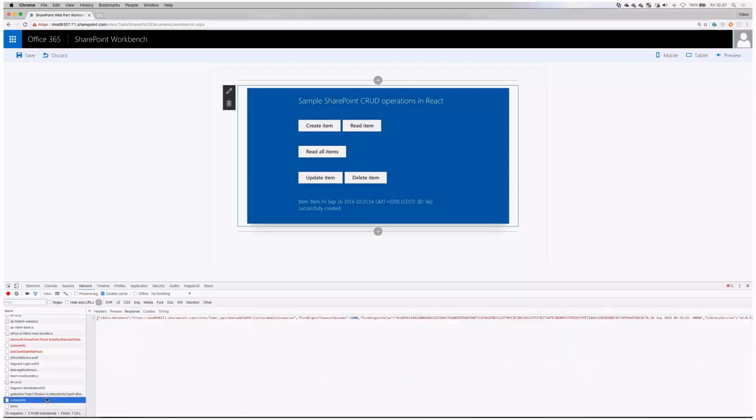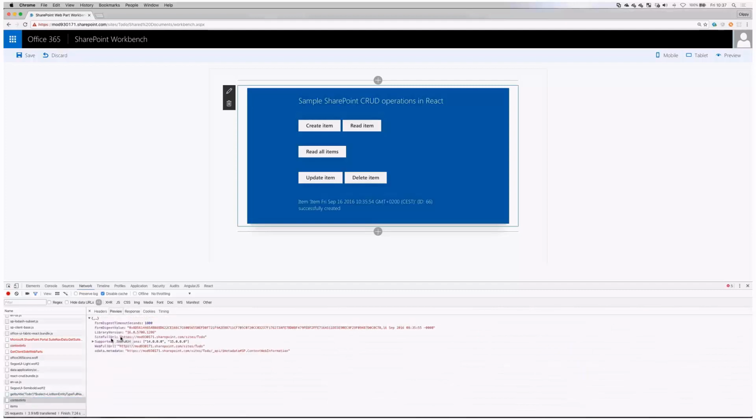Another thing that we have to do before we can add an item is get the request digest token, which is the token here. That's basically a way to enforce security, so that you're not hijacking requests and you are actually on the page. You have a valid request, right? And you need that for any post operation, like create new item, update an item, delete an item. So that's another call that we have to do in Angular by ourselves.